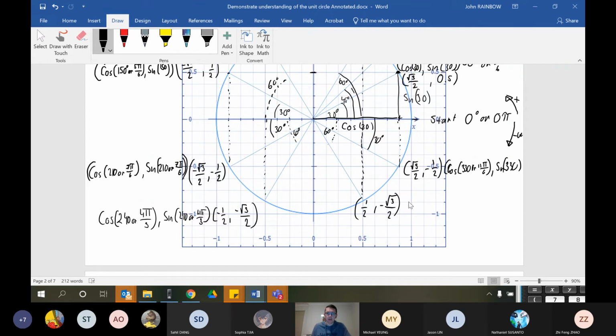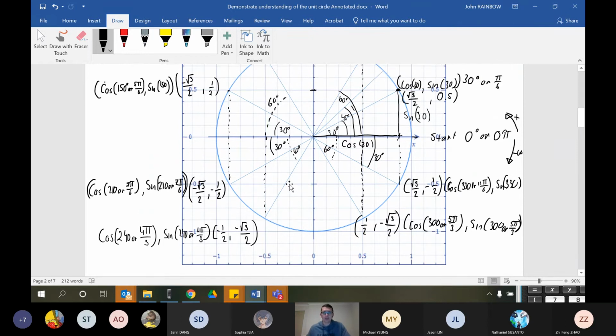So I know cos is my x, so it's actually cos, what do we got? 360 take away 60 is going to be 300. Or I could call it 2 pi, that would be 6 pi on 3, 5 pi on 3. Take away pi on 3. And sine, it'd be either 300. Now, it doesn't have to actually be 300. It can be adding on a full revolution of these, which we'll get to a little bit later, as we touched a bit before on. And that's your full solutions there. So now we've got our values.